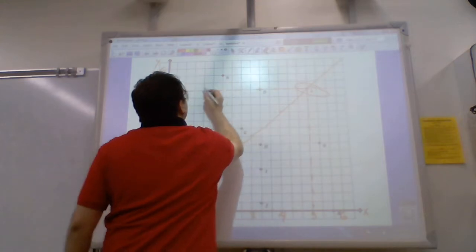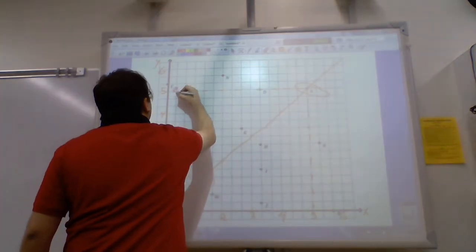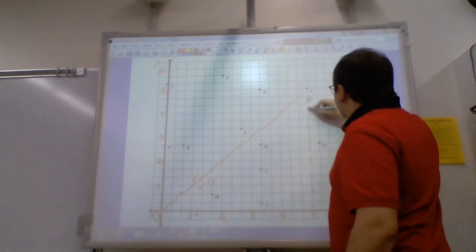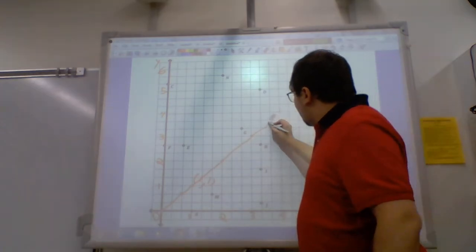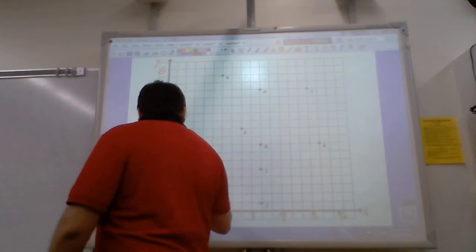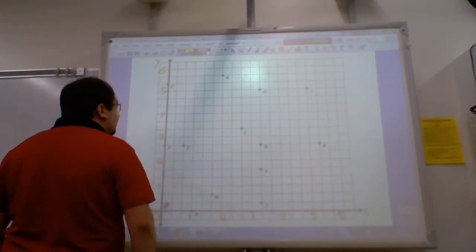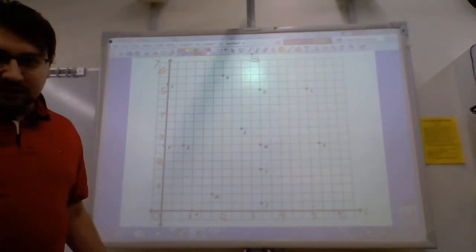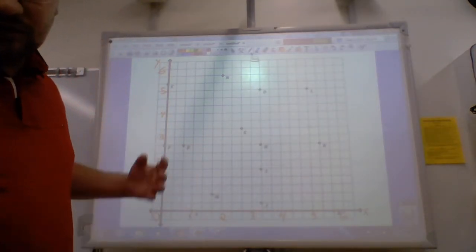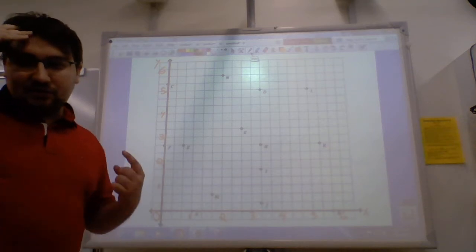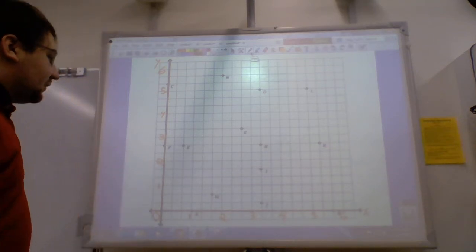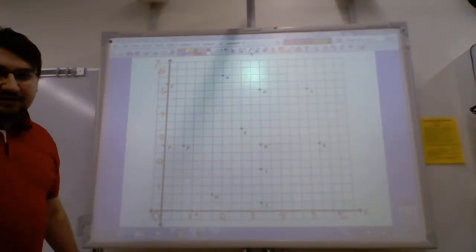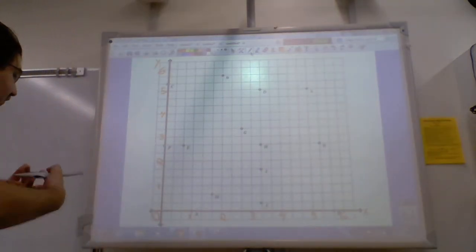Let's once again erase this so that we can have a clean, fresh board, no line shooting through the middle of it for the next part of this review and finishing up that problem set that we had some trouble with the last part of. The next question on this problem set is giving the coordinates for the intersection of the two axes. Well, we have our x-axis, we have our y-axis. Where do these two cross each other?